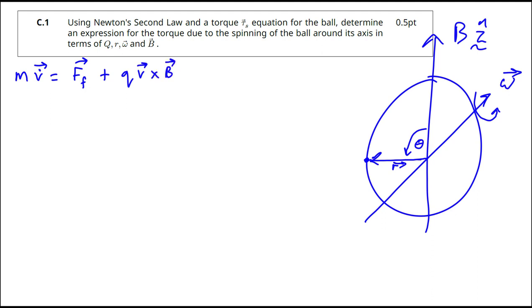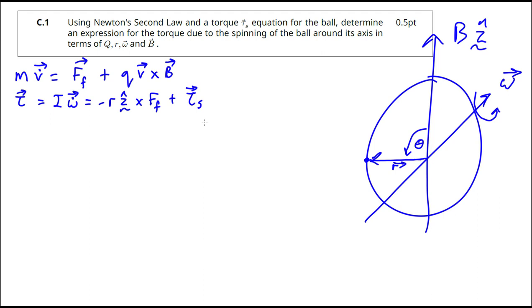Alright, so that's a force equation. Now let's do a torque equation. So for a torque equation, I can do... Okay, and tau s that I've got on the end here is the torque that we have due to the fact that we've got charge moving in the magnetic field. We're going to have to take that magnetic force, figure out all the points where it's acting on the ball, and integrate that up to get tau s. So let's give this a go.